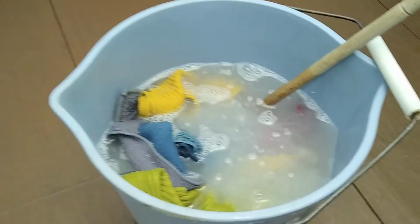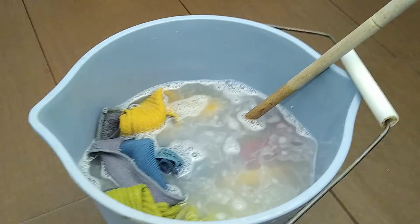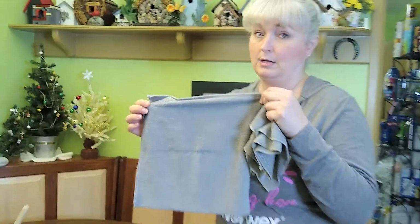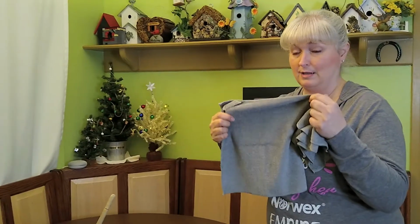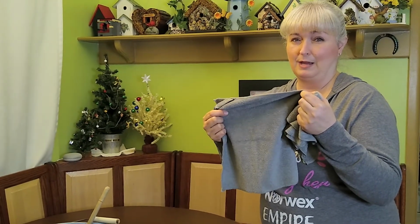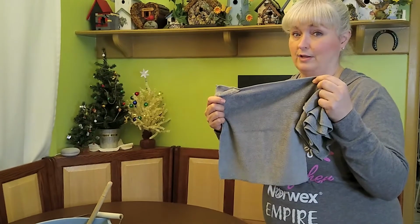And then here's some of our body cloths. These are the ones my husband's been using to clean my shower, which is inappropriate. They are only used for the body. But I noticed since he's been cleaning the shower with them, when he gets done, he dries off the shower completely with it. And it's getting a little bit rough. So I just wanted to see if it might add some life and softness back to these cloths. So I'll let you know.